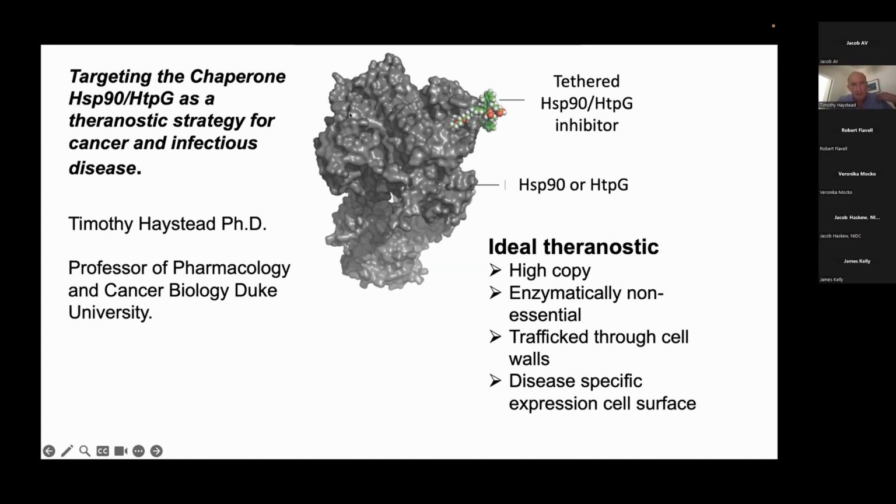I've worked on this protein that's called HSP90 for over 30 years. Since I was an assistant professor, we were the ones that discovered it was an ATP binding protein, which back then was an unusual finding. And what we're interested in is developing it now as a PET agent, as a diagnostic target. What I'd like to do today is tell you how we're doing that, and hopefully you guys can help us. It's really blossomed, this program, and we now are not only involved in some cancer work, but we're starting to blossom out into infectious disease, which might become apparent in a moment.